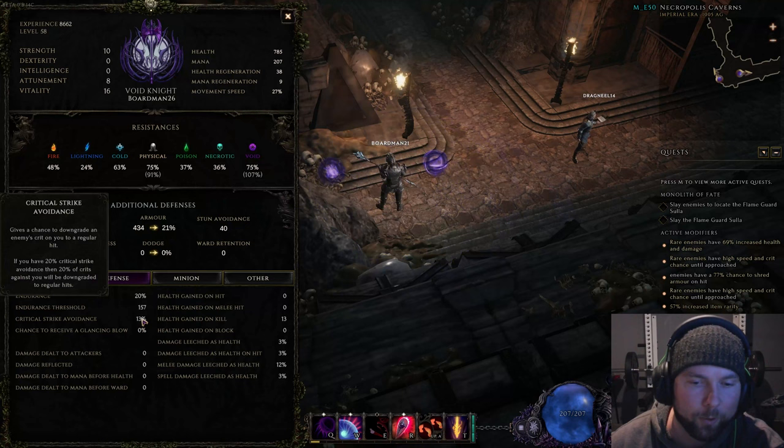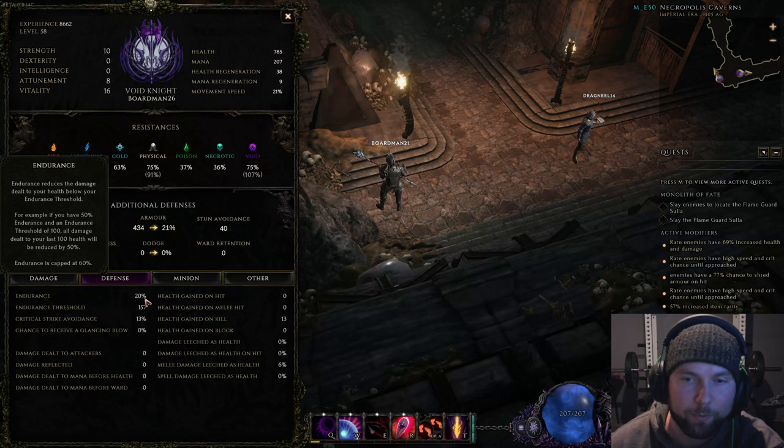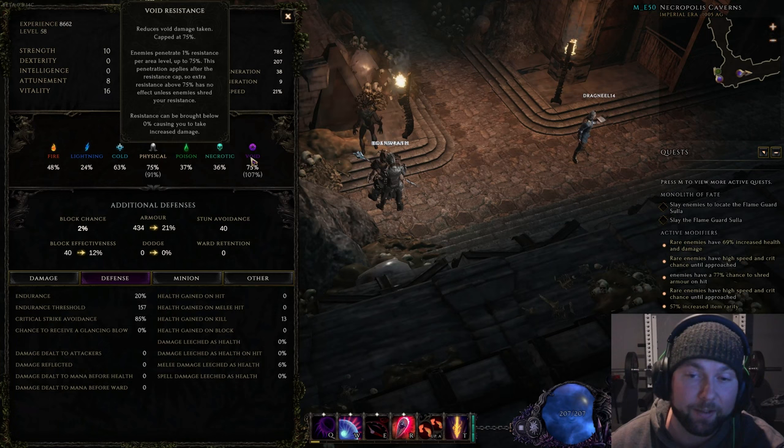Getting to 60% endurance is also important, but again, making sure that you have all of your resistances capped at this point is the best thing that you can go for. Especially on the first mono, necrotic is going to be a really big one that you run into.